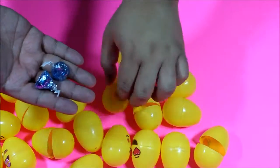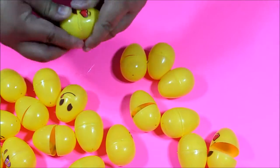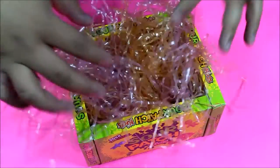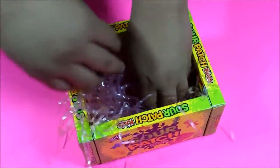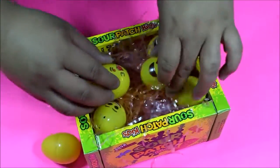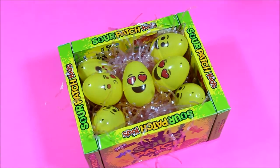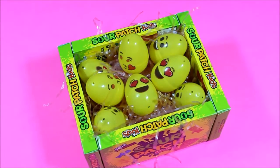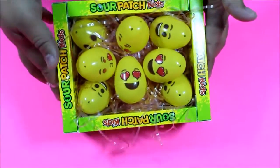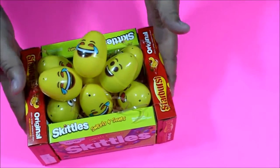These emoji eggs are so cute! Now that that's done, just go ahead and stuff everything into your Easter basket — we're going to start with the grass, and then fill it up with some emoji eggs. Now you can definitely put a handle on this — I just couldn't find anything to use. Believe it or not, I couldn't find any Laffy Taffy, Nerd Rope, or Pixie Sticks, but you can use any of that. And this one here is the mix and match candy that I used — Skittles and Starburst.